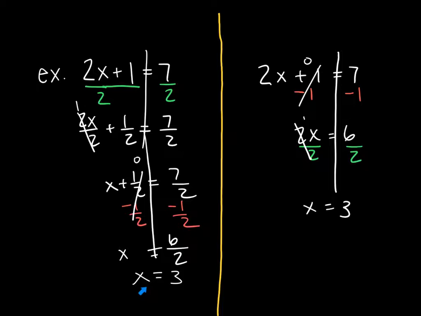Notice, we got the same answer to both sides, right? Two different methods of solving the same equation, providing us the same answer. However, this one is longer and messier. We're getting into adding and subtracting fractions, which is much more difficult than simply eliminating this and then having a quick, simple division. So, this is why we're going to start with any addition and subtraction step before any multiplication and division step.